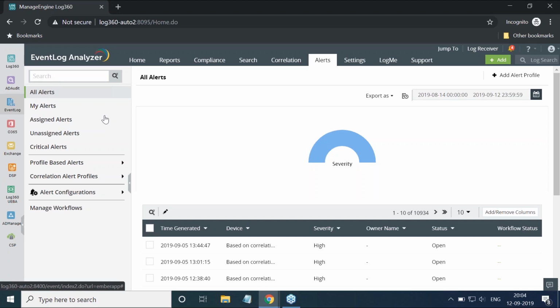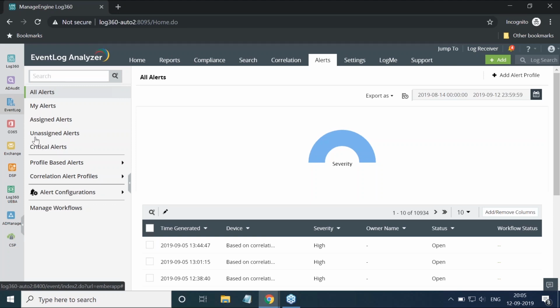And you can see over here on the left menu, there are several views available as well. So you can either view all of the alerts, or if the administrator wants to track the status of all the alerts that have already been assigned, he can go over to the assigned alerts view.